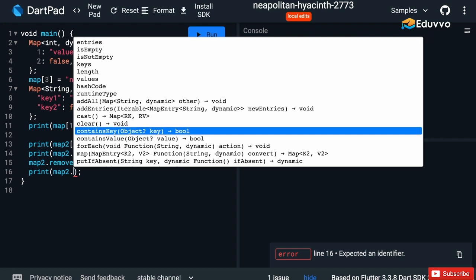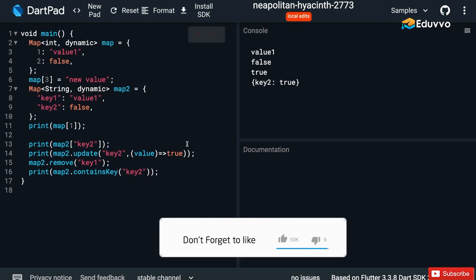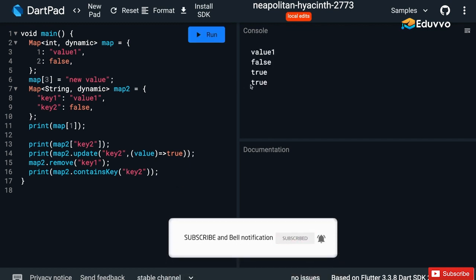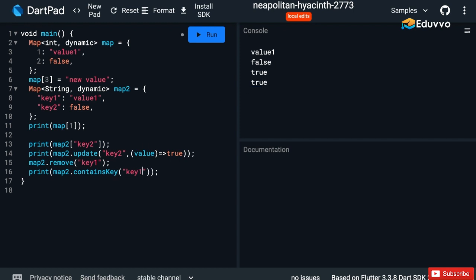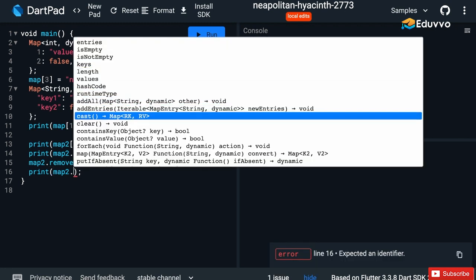And also we can use this containsKey that returns a Boolean value if that map contains a particular key value pair. So let's call key number 2. So in this case the map contains the key number 2. So let's click on run. So it must return true. And there you can see we got the value as true. And now let's see if we have the key 1 or not. So it must be false because we have removed this from here. And also you can explore more methods and properties that you can use to play with the maps.